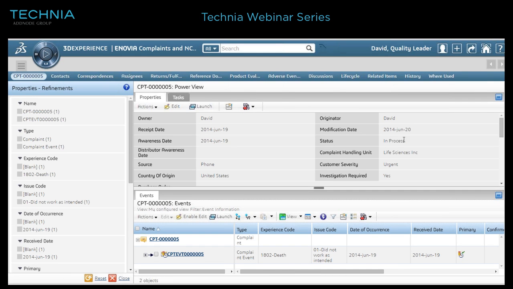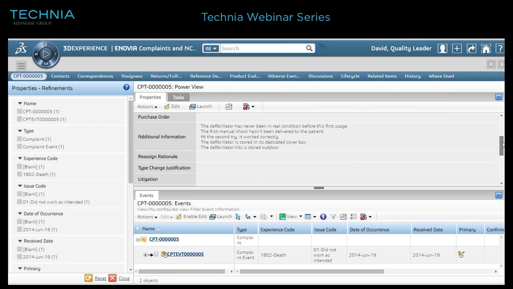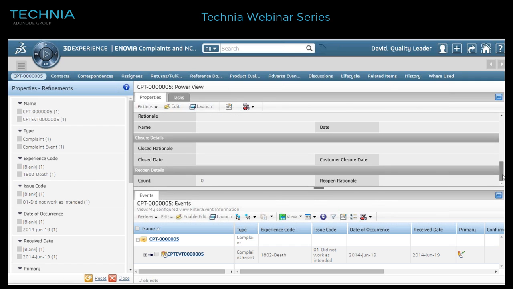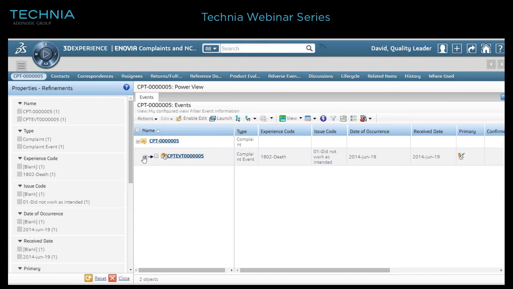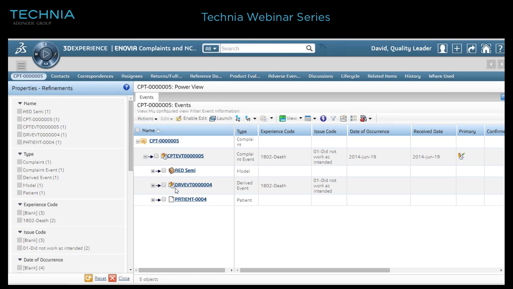And then it gives me the details regarding what was reported, some overview information, when it was modified, what's the severity. But it also gives me an analysis tree. The analysis tree is whatever is known on this complaint. And here we can see that there is an event reported on that specific complaint. Theoretically, it could be several.